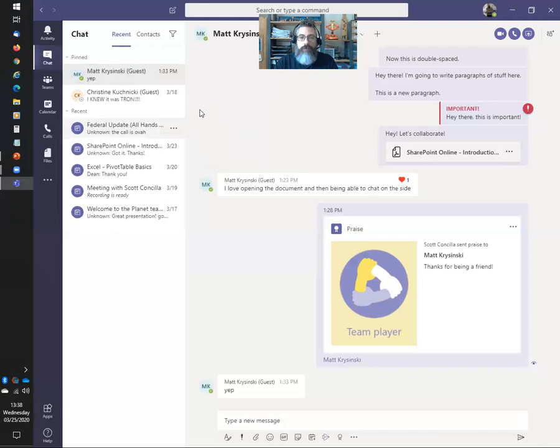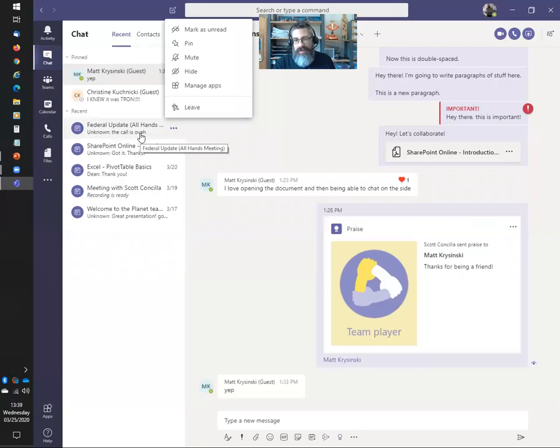Oh, hide is, I'm sorry, I forgot the hide command. That's down here in the recent section. If they're not pinned, you can hide somebody. So for instance, any of these here, now these are all meeting chats, but they work the same way. I can hide somebody, which is basically the way to boot them off the recent list. That's all it does. It doesn't get rid of the conversation or the chat. It doesn't really delete anything. It just boots it off of the recent list.